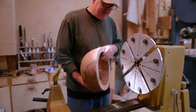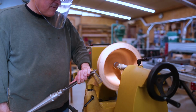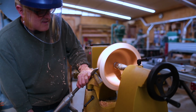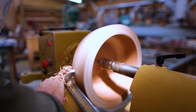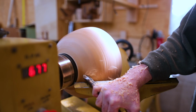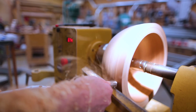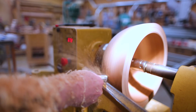Now I can pull this chuck off and put the other chuck on, and I can turn the bowl around and get the bowl round. Now this isn't critical at this point. I could put this on the CNC and cut the holes, but I wanted to make the sides a little bit thinner so I wouldn't be cutting quite as much on the CNC. And it would help having a round bowl to work with at this point, so I'd know there wasn't a bulge or an off shape to this as far as where I was gluing the inserts. Like having this round sort of gives me a datum to work from. But mostly it's just to get the sides thinner so that I don't have to cut as deep, which starts to make a real difference because it's a curved shape. As you get further and further away from perfectly perpendicular, that depth starts to get deeper and deeper.